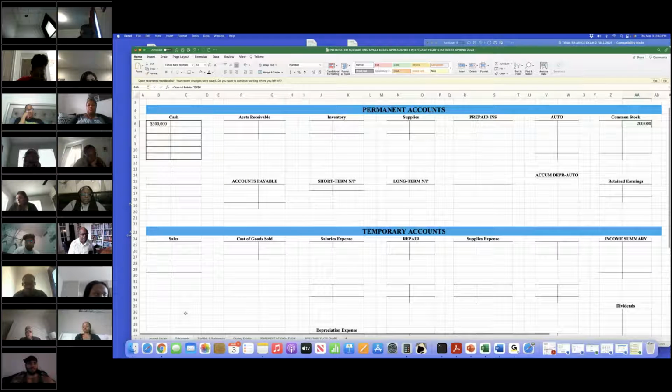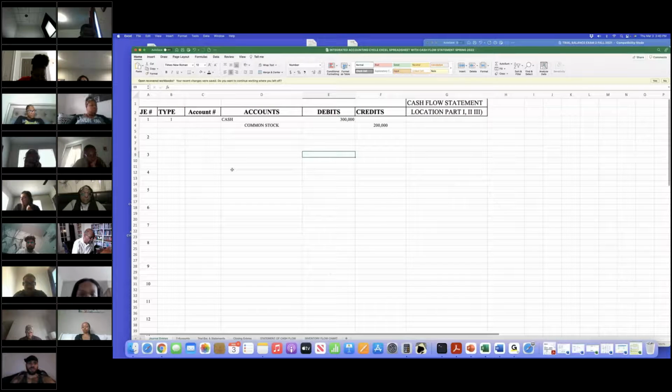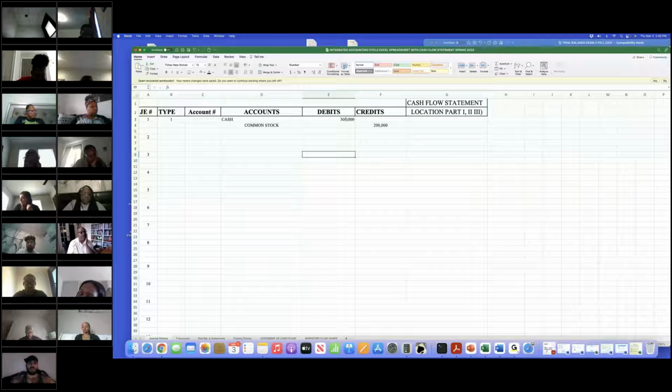So once we put that post link in, anything we put in that journal entry will change automatically in the T accounts. So I'm going to change it back to the 200,000. Does everybody see that?